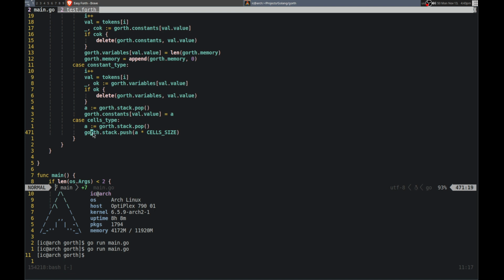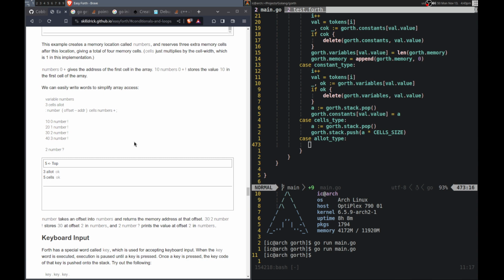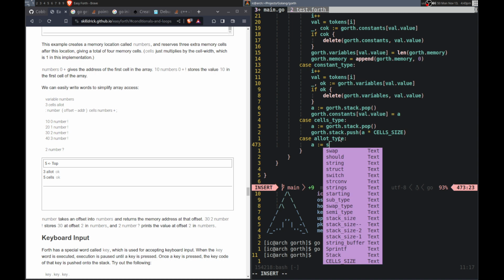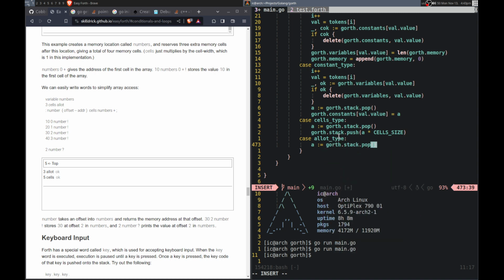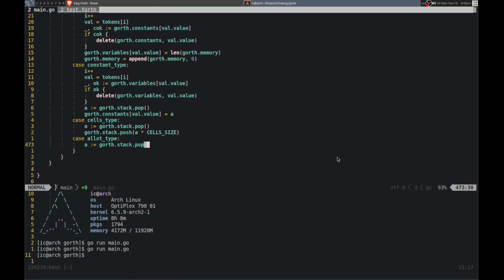So, now we need to do alloc. What this basically does is allocate memory onto the memory array, based on the value preceding it. So we can pop, we do need to do that. It is stack.pop. The notation reminds me of the use of tuples in Rust, i.e. returning that effectively as void, and foobar equals foobar.